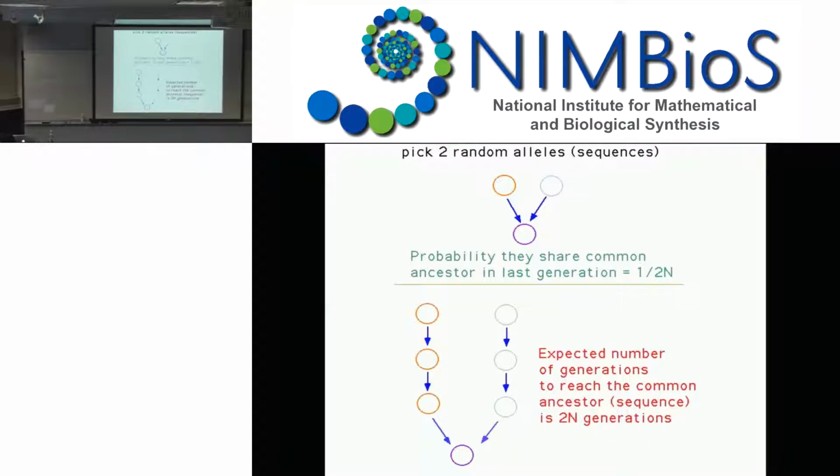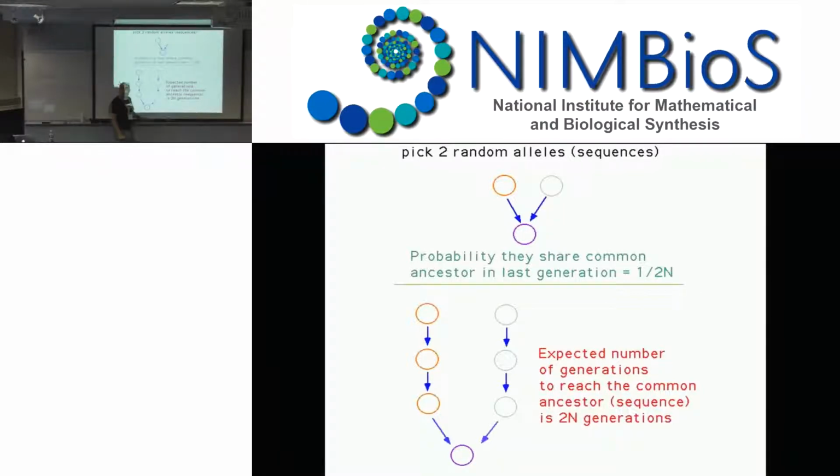We can build it up this way. Suppose I pick a random allele in me and a random allele in you. The chance they have a common ancestor one generation ago, we're going to assume we're all hermaphrodites, doesn't change things very much. Well, it might change your lifestyle, but it doesn't change the probabilities very much. Woody Allen's line about it doubles your chance for a good time on a Saturday night, I think is how he put it. So basically, the chance that the copy in me and the copy in you come from a common ancestor one generation ago is simply 1 over 2N.